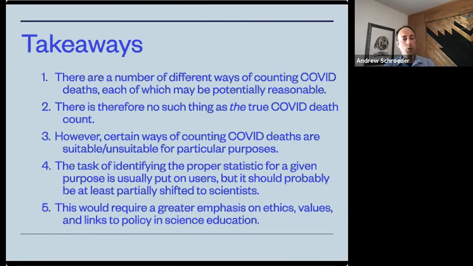Well, that task is usually left up to users or consumers of scientific data, but I suggested that given how complex and technical a lot of this stuff is, the burden should in large part be shifted to scientists. But if scientists are going to do that well, they're going to have to receive much more extensive training in matters like ethics, values, politics, social issues than most of them currently receive.